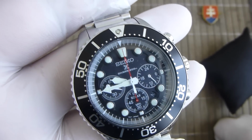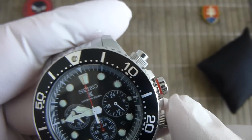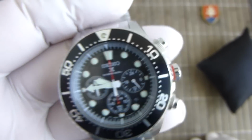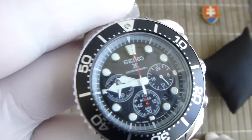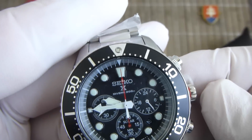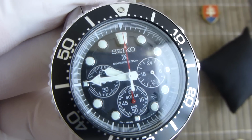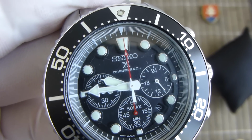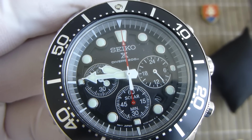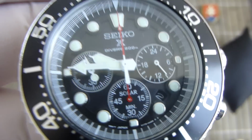The key features of the watch are screw down pushers and screw down crown. Given that this is an air diver, it gives you a water resistance of 200 meters. It's really nice. This is a chronograph, so it has the three sub dials. And you can use it to track time.